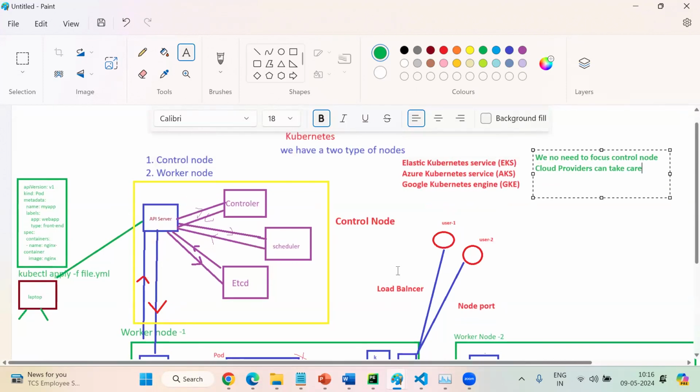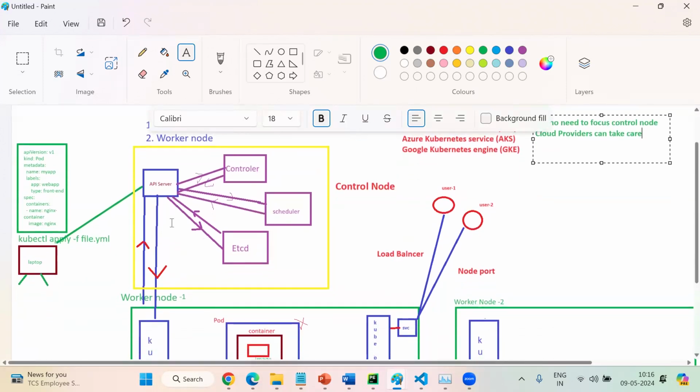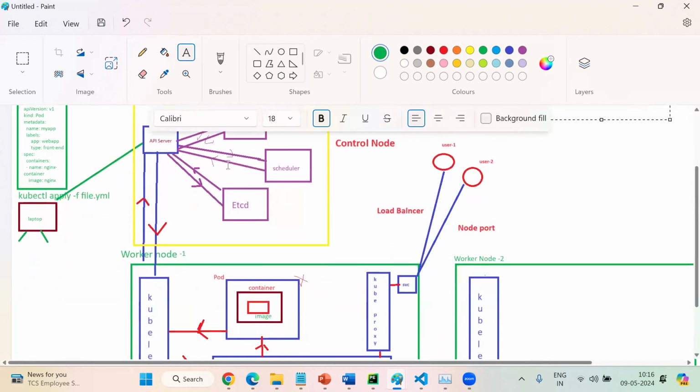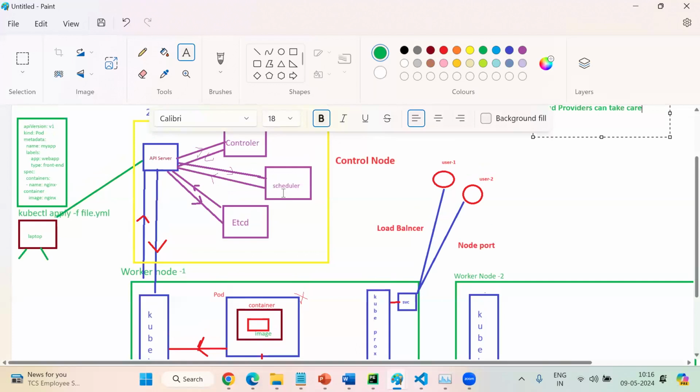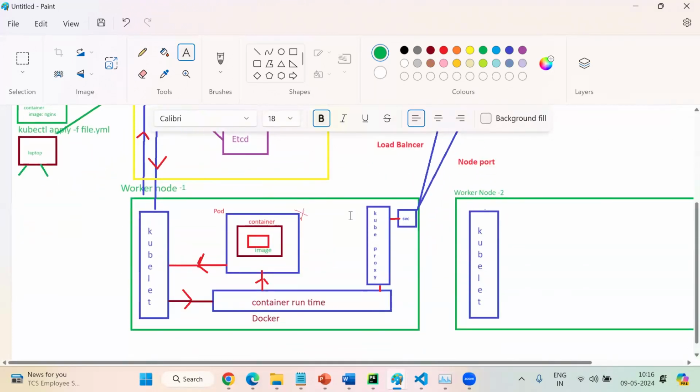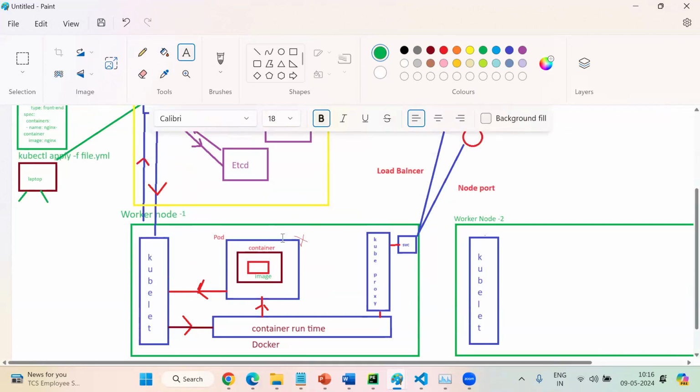The reason is it is very difficult to maintain an on-premises control node. If you can see, a lot of dependencies are there. If the scheduler does not respond, if etcd does not respond, if the controller does not respond, the entire worker node will be affected. Understand?